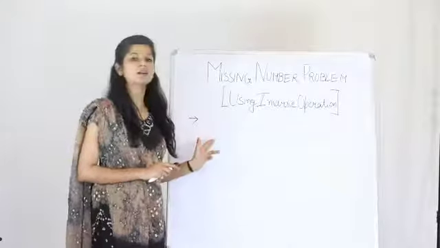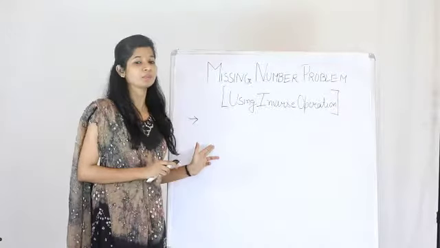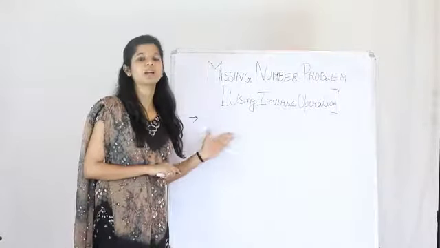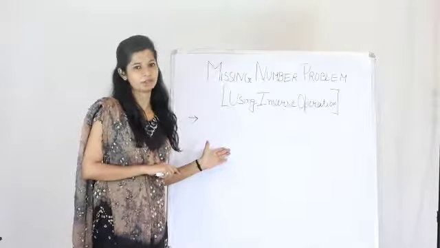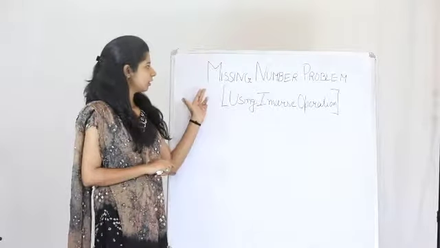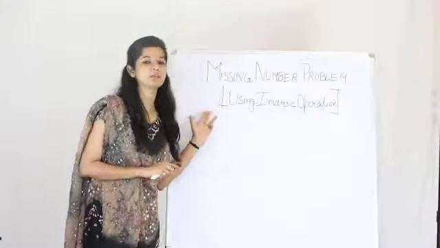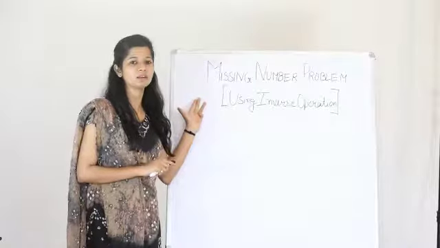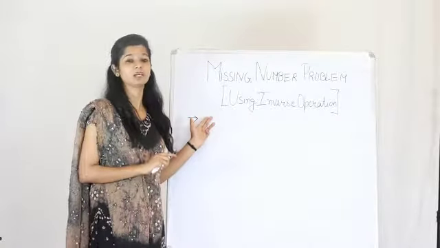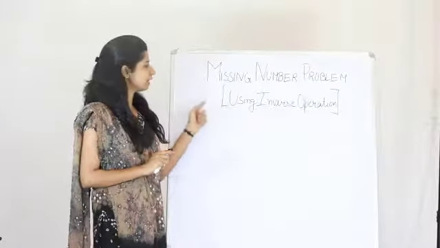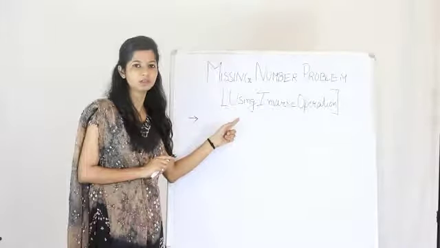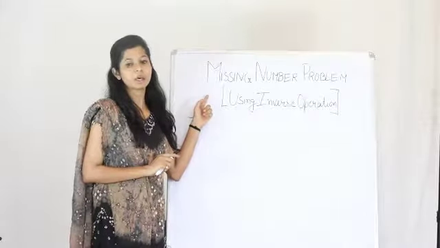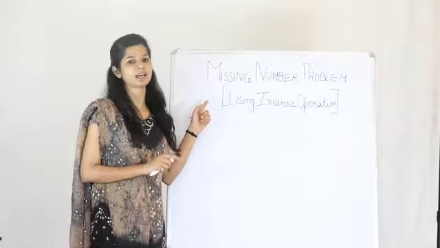So, if we are taking the operation addition, the opposite of addition will be subtraction and the opposite of subtraction will be addition. Now, the topic missing number problem. Tell students that in this kind of problem, we will be having one number missing in both addition and subtraction, and we will see how we use this inverse operation to find that missing number. We will discuss the cases and examples.